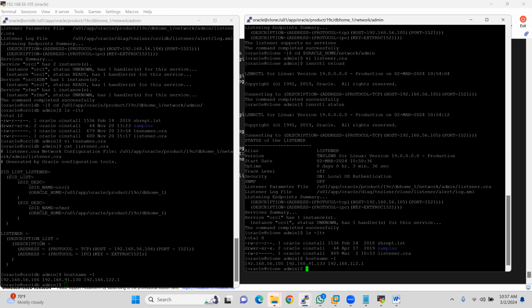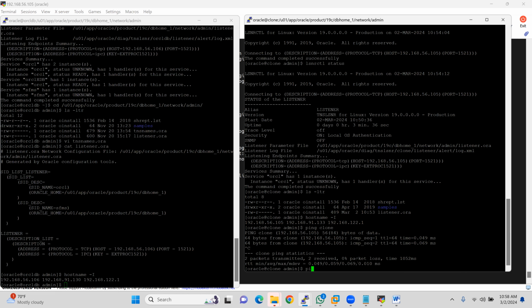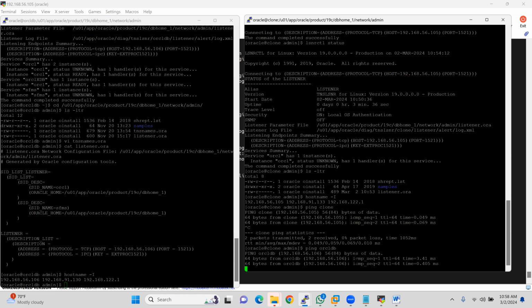Here, this is the clone server. If we ping clone, then it's able to ping the clone, right? Yes. If we ping the Prod ORCLDB host from here, then it's able to ping the ORCLDB.